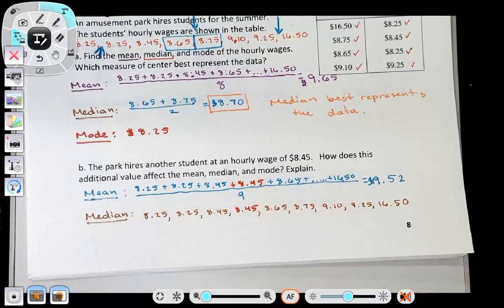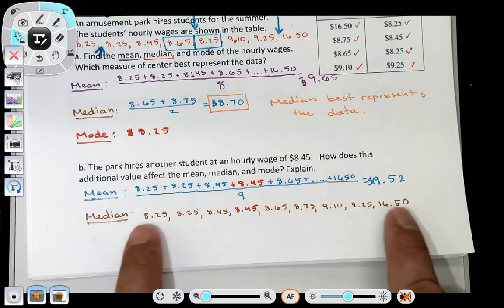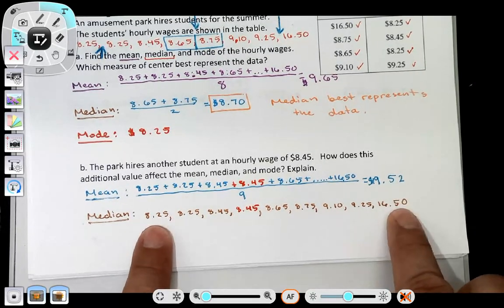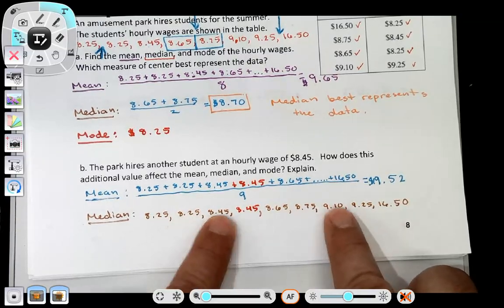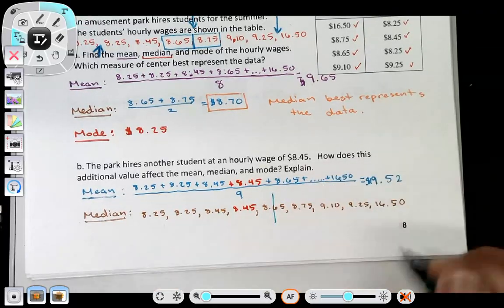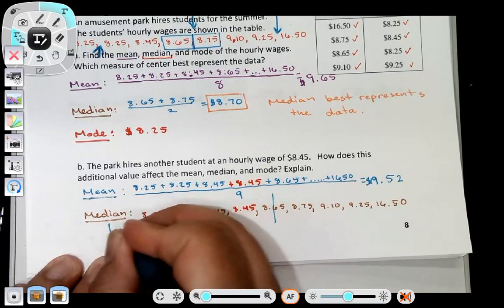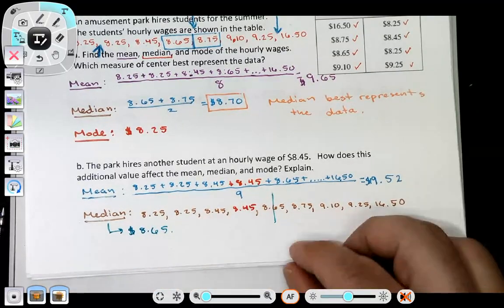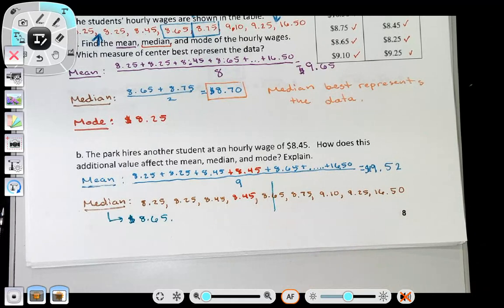All right, well, who's the median? Remember, cut it. Put a line right down the middle of your list. So just do this, right? Work your way in. So where would I draw my line right down the middle? Remember, this is what helps. Use your fingers. Go this, this, this, this. So you see, who am I putting a line right down the middle on? So then there's my median. My median is $8.65.